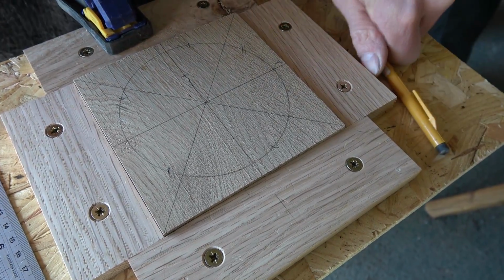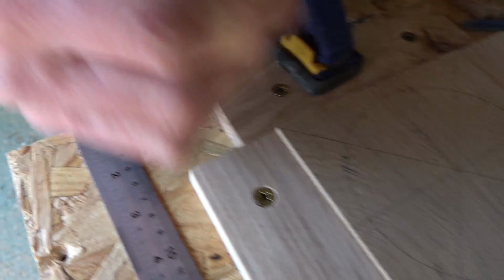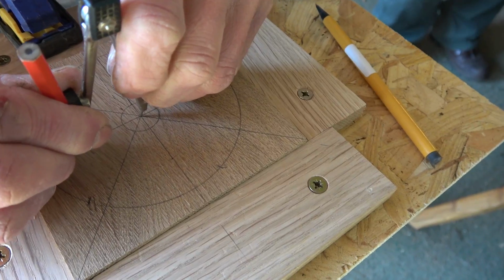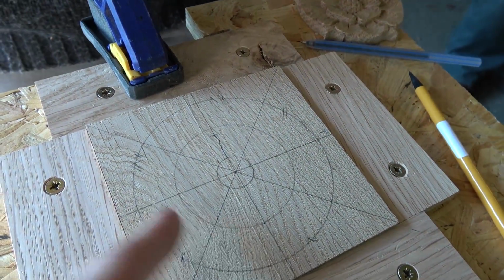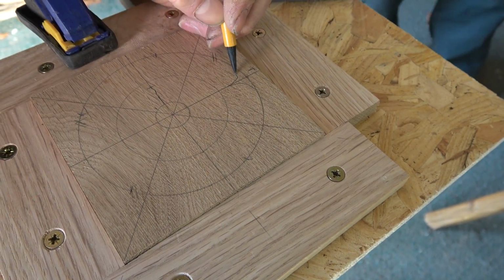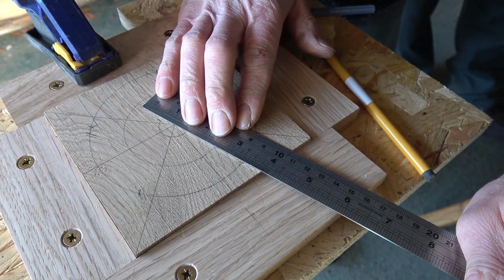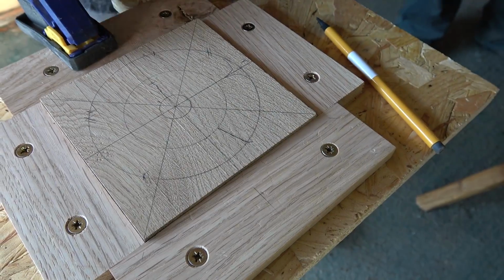Now you set your compass to roughly 18 odd mil. This is for the centre of the rose. And then you divide that roughly by half. So that's like inner petals, outer petals. And then all you do, just to help yourself, you draw, and you have to line those through. So you'll have to go from there. That's for your inner flower. That's to show you that position.